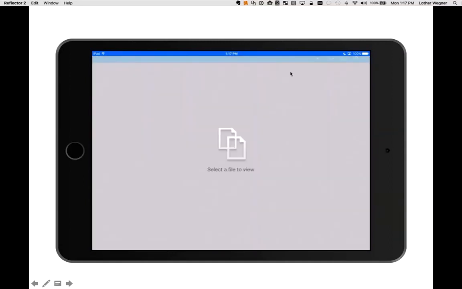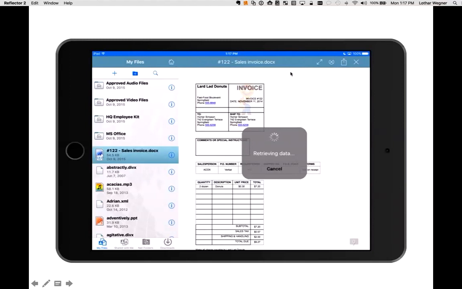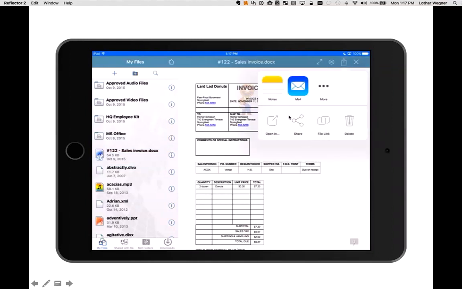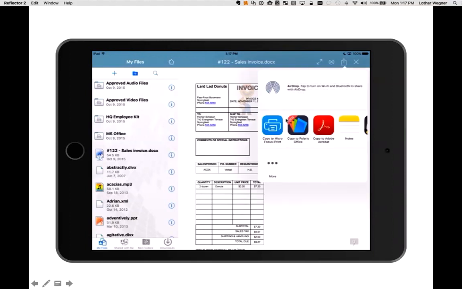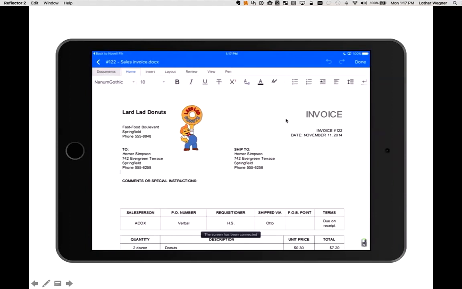So I'm just going to pick the very first document on our recently used documents list. And what would normally have to happen is you would open the document as I did here in Filr. Once you found the right document that you wish to edit, you would then have to open in, and up there in the corner, select open in and pick your editor of choice.